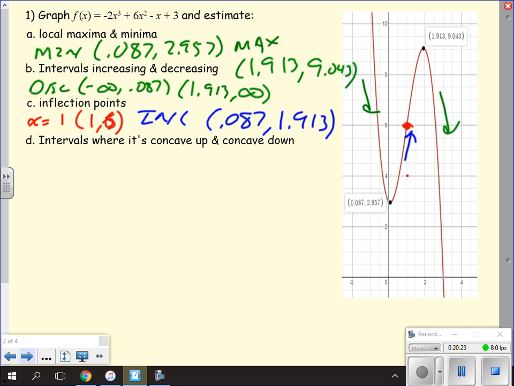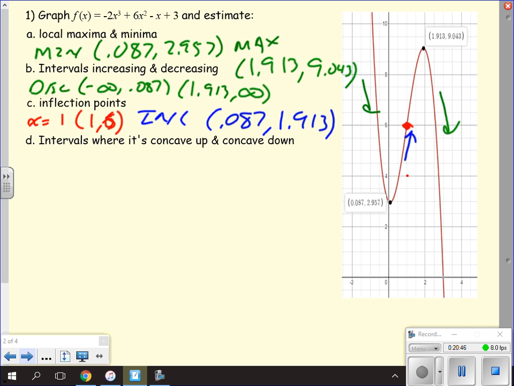I am more concerned with where than what. X is much, much more important. Where something happens is so much more important than what is happening. Does that make sense? X is much more important. Okay, if you gave me just x equals 1, I'm okay with that. You know where it's taking place.